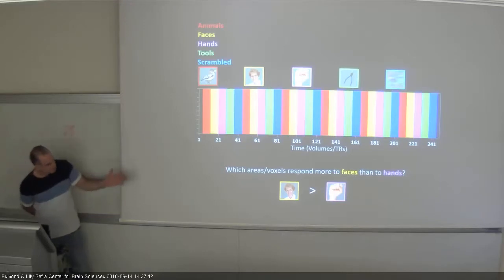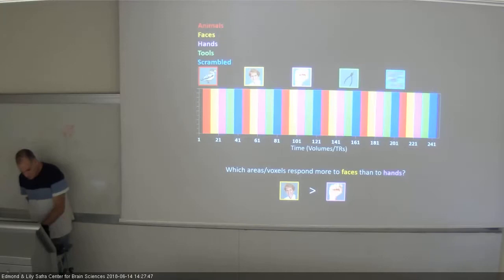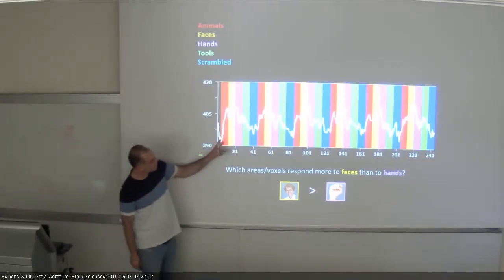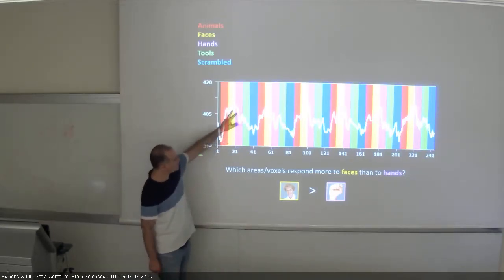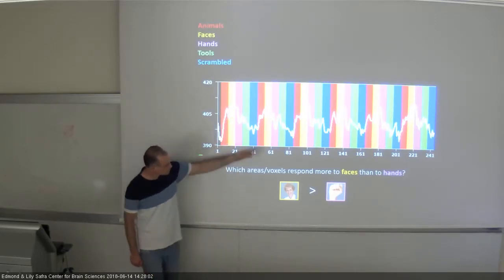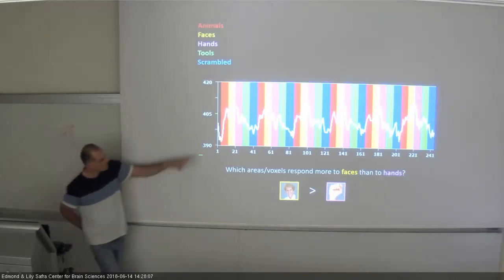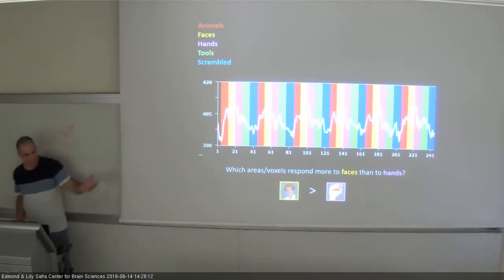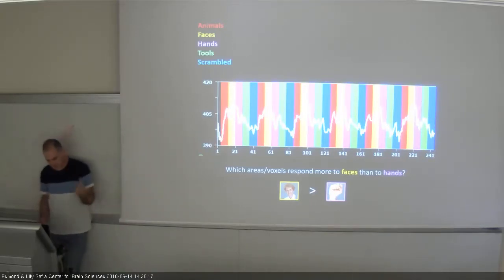Okay. So for example, we want to see which areas of voxels respond more to faces than to hands. And let's say we have, I hope you see that, you have some time course. Of course, it's a bit noisy. And, well, you can see there's some kind of response for faces. So it looks like it's the right one. Okay, you see some kind of rise a bit after the faces start to appear. So you want to basically find, when you're looking in the brain, voxels that behave like this. So this is a timeline of a single voxel.